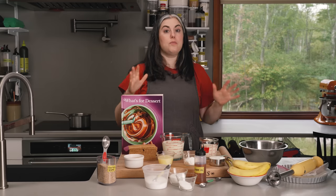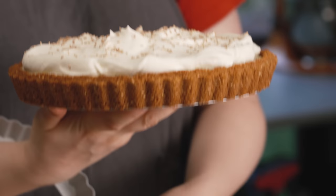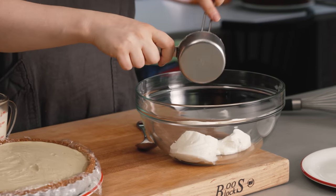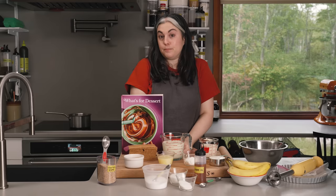So this is really more of a tart than a pie. I make it in a 9-inch removable bottom tart pan, so you have a really nice proportion of crust to filling. And really importantly, it has a sour cream topping. I love, love, love the combination of bananas and sour cream. It's something my grandma used to eat and make for my mom with a little sugar sprinkled over it. It's just so good.